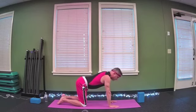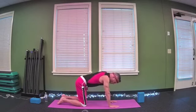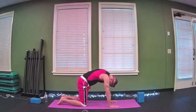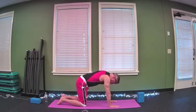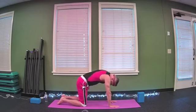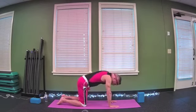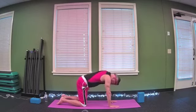We inhale and lift the chest, lift the tailbone. Look forward of your mat or forward of your hands for cow. Exhale, scoop your abs and curl and look at your knees for cat, rounding the back. Inhale, lift and arch for cow. Exhale, scoop and curl for cat. As we finish our next round, we'll come back to neutral spine.